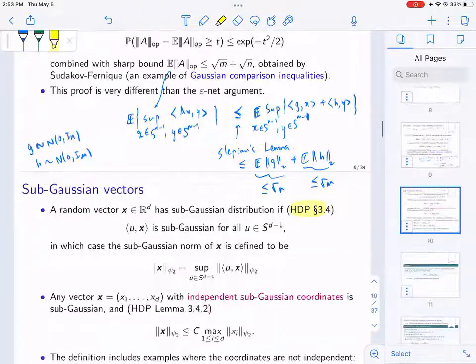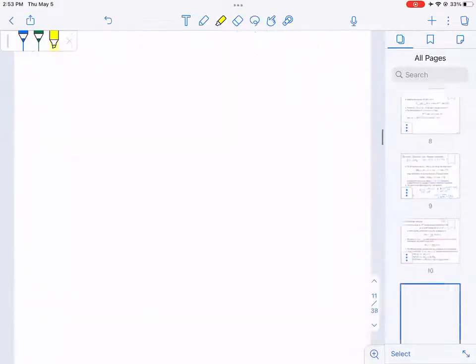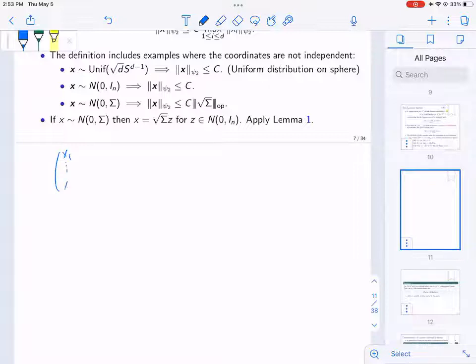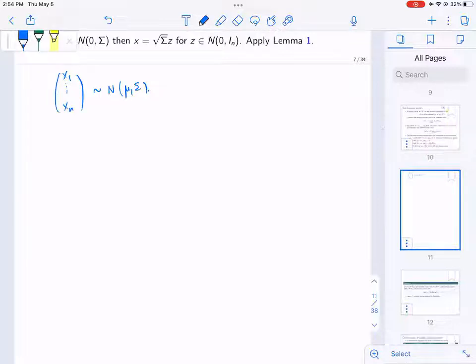So if I have a vector x1 up to xn, I want to define, let's say, the multivariate Gaussian. One property is that every subset of coordinates has to be multivariate Gaussian. It might actually be enough, but then you have to define what you mean. Yes, that's the way to do it: you want to reduce it to the one-dimensional case. So you can say X is Gaussian if and only if u inner product with x is Gaussian for any vector u. Basically, the summation of ui xi, for any linear combination, is Gaussian.